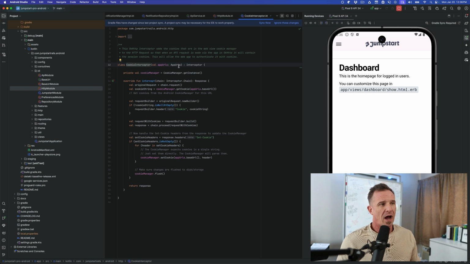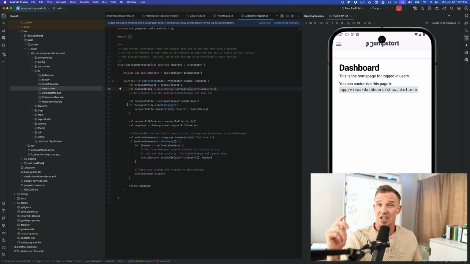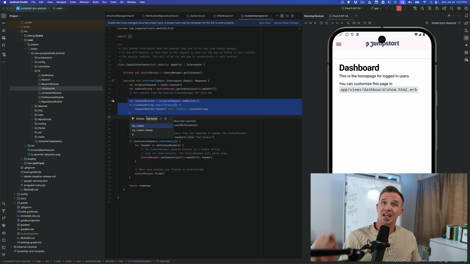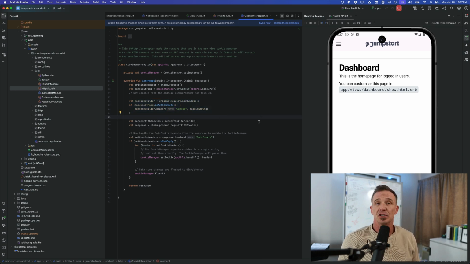It takes in the app URLs and gets the CookieManager that we're currently working with. And then what that does is it checks the original request. It sees if we have a cookie that's inside of the CookieManager for that URL that we have passed in for the app URLs. And then we build a request based on top of this. If the cookie string is not empty, so if we have a cookie, we want to add that cookie to the request. So here, the code will add a cookie to the request. If we're logged in, we're gonna have a cookie. So we're gonna take that cookie from the CookieManager and we're gonna shove it into this HTTP request. From there, we'll rebuild the request and then we'll say chain.proceed, which means to continue on the chain of execution.